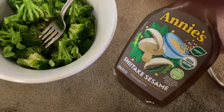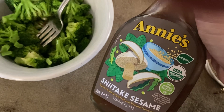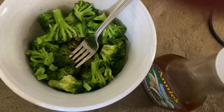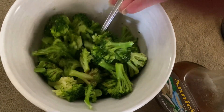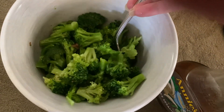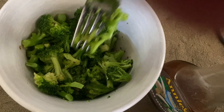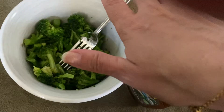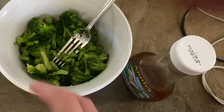But it still tastes really good. I don't know if it's the apple cider vinegar that gives it a little bit of a sweetness. I'll just stir this around. It has like a sweet tart Asian-y thing going on. And it's really good on this big bowl of broccoli, which would be weird for other people — I love it. But definitely on a big salad with sprinkled seeds and nuts and things like that.